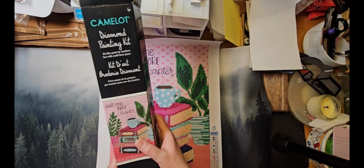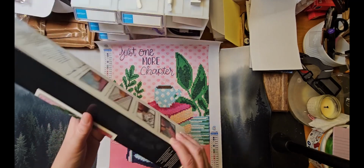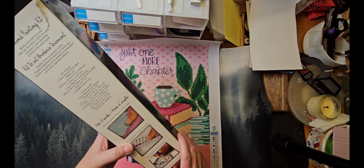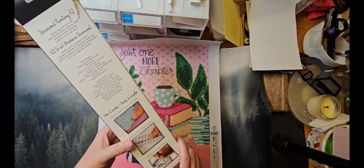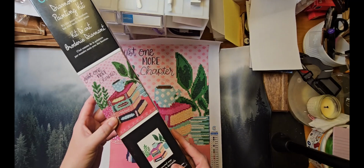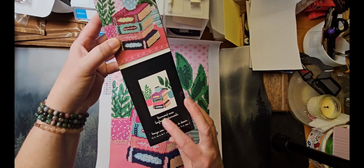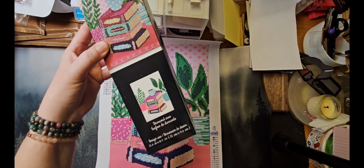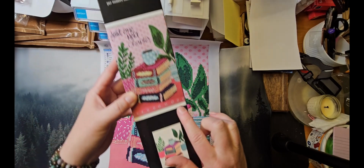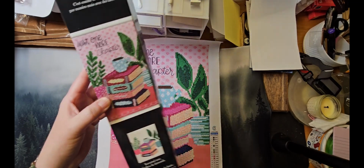So that's my post review of just one more chapter, which is actually the book. It's a Bookish Life. And, you know, let me know what you think. One thing they do here, they do show you the diamond area on the front of the box, to show you where you'll actually be applying the drills.